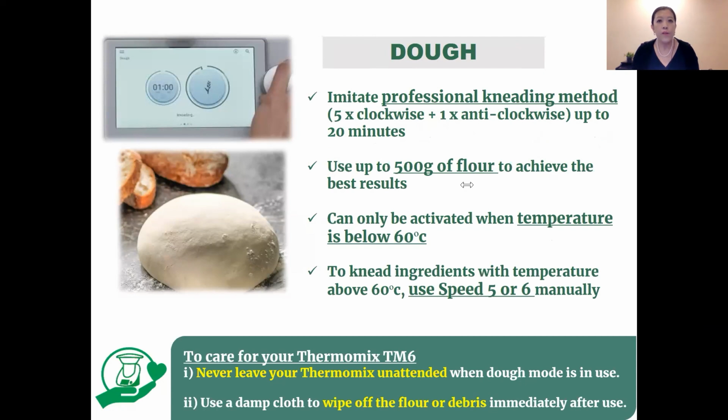For kneading manually, do you need to tap the reverse plate? Actually, not necessary. You just use the normal setting, no need to activate reverse. Just let it be with the blade icon on, that means clockwise, and that will do.